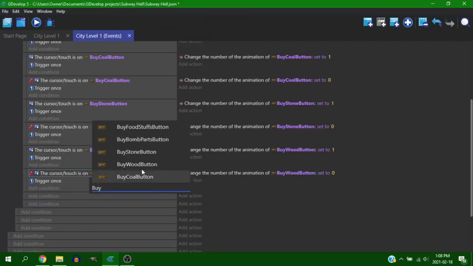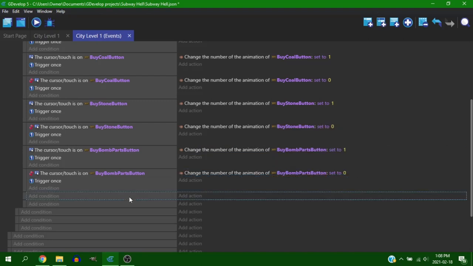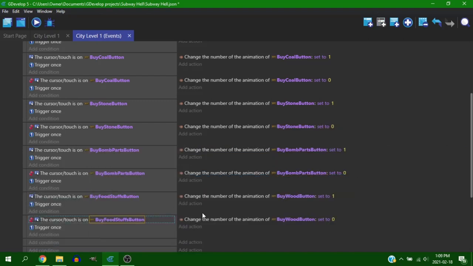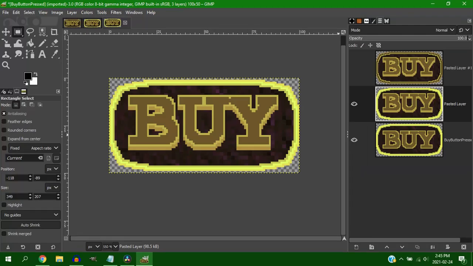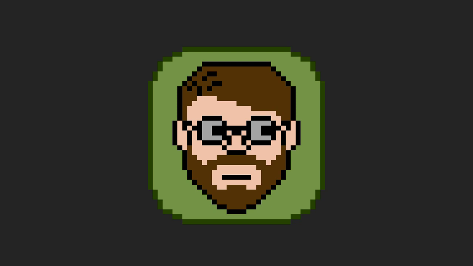In the last video, I had set up the button animation to press whenever you're hovering over it, which makes no sense, because the button should only be pressed when you actually click on the thing. So I corrected that by giving it a hover animation, so now it highlights when your cursor goes over the button, and only presses down when you're actually clicking, which makes a lot more sense.